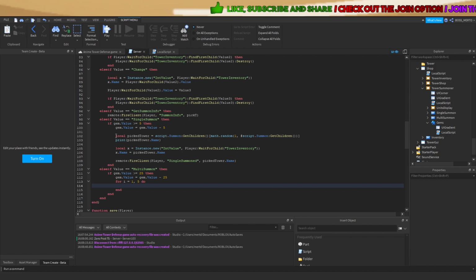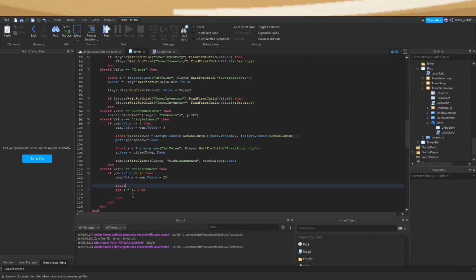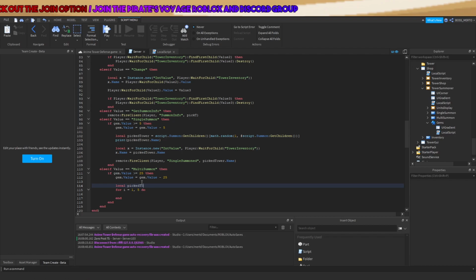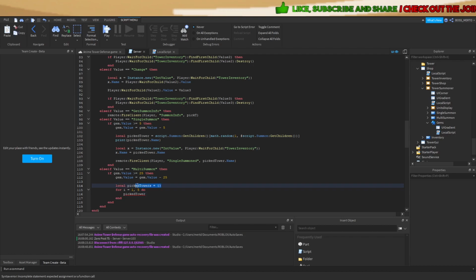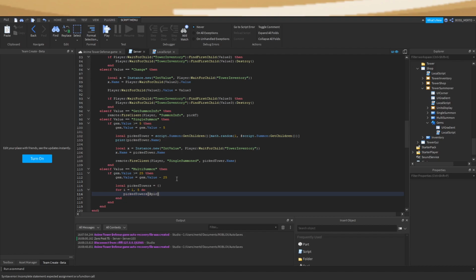And now we will pick 5 towers each time, or it will pick a tower each time it loops through, means we will have 5 towers picked at the end. So I'm creating a table right here, which is empty at first, but now gets filled up within this loop right here.